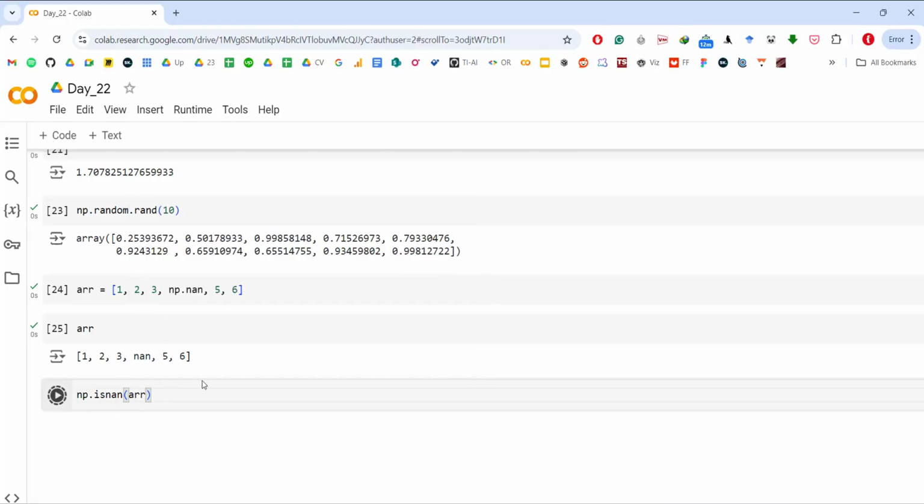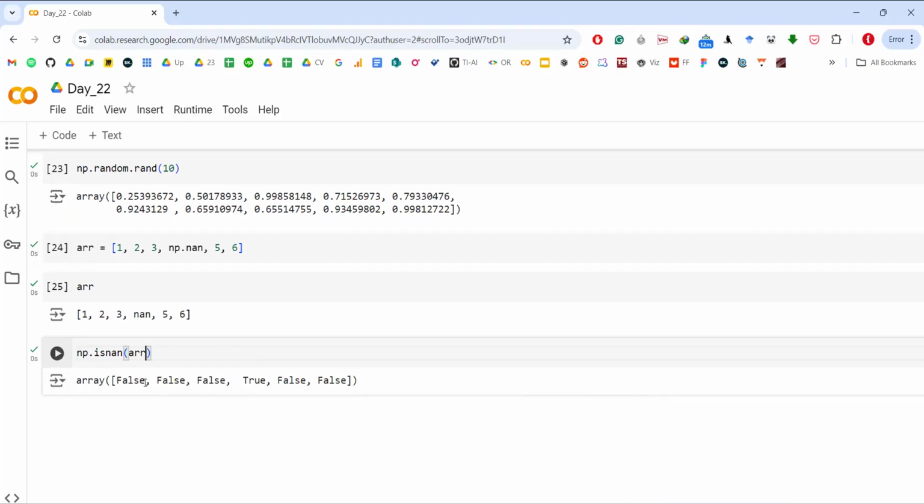You just run this, and it will give you either true or false. Based on that, you can fill up NaN values, you can remove them, or you can identify exactly where the NaN value is. You can see it automatically gave us true in the 4th position, where there is a NaN value.